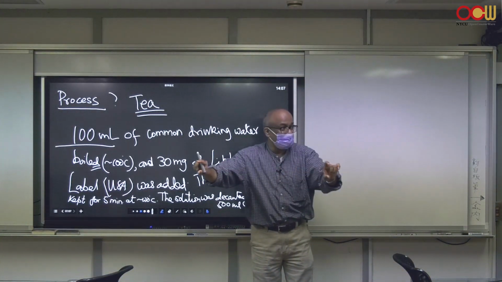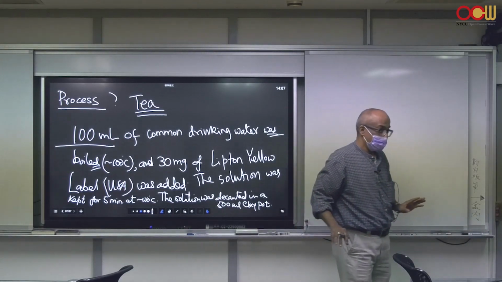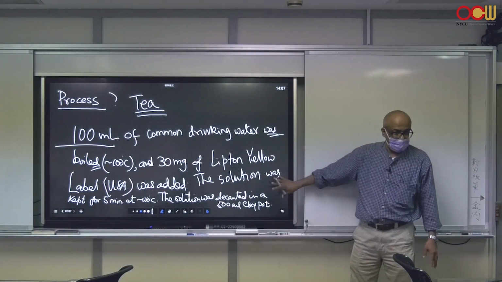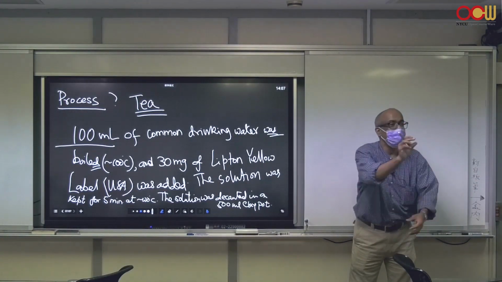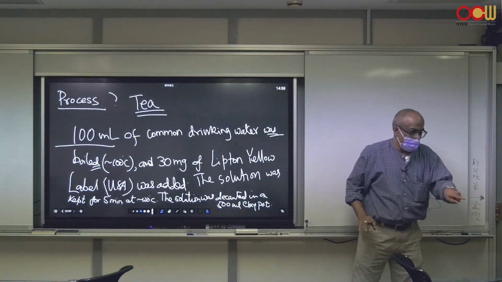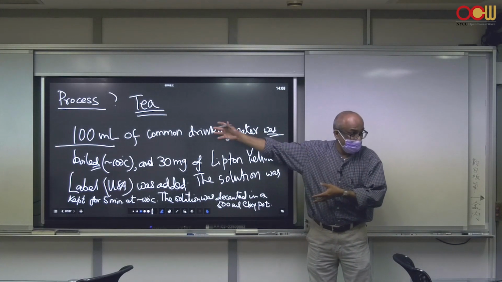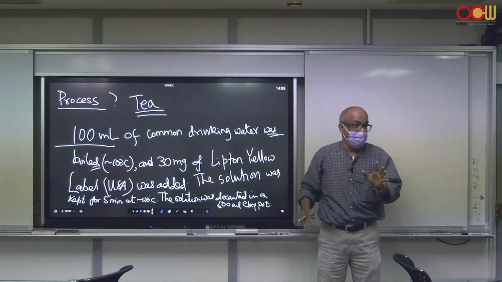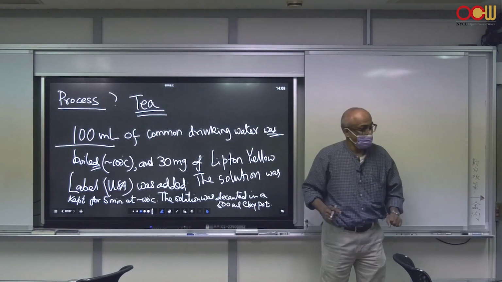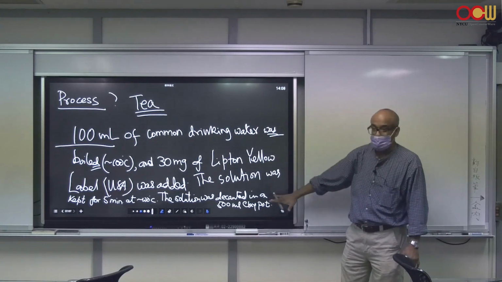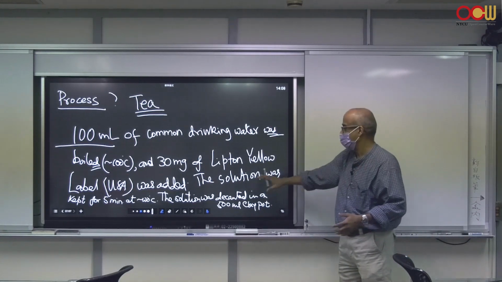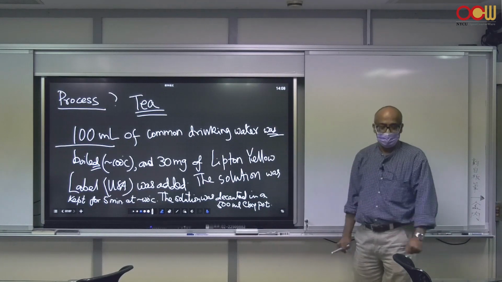Only when I am making a statement, I go to present tense. When my tea is okay, and then I say the absorption of the tea is at 500 nanometer. I am making a statement. The absorption of this tea I measure using my machine is at 500 nanometer. That's present tense. You can use that. Otherwise, mostly past tense is easier to write. In that detail, you have to write.